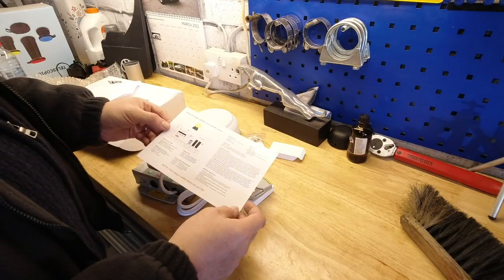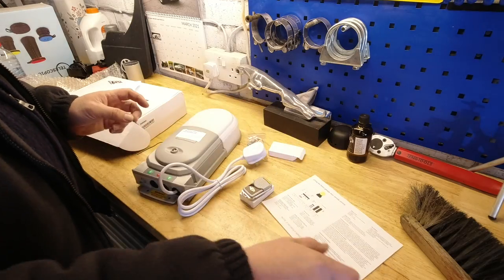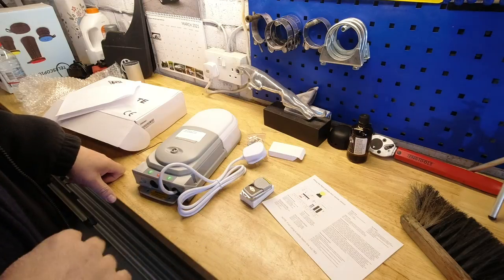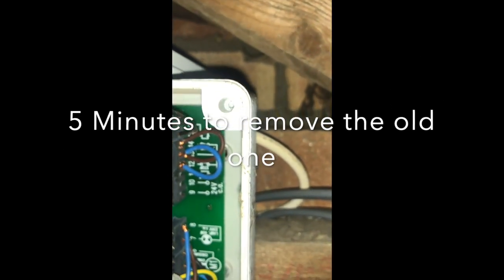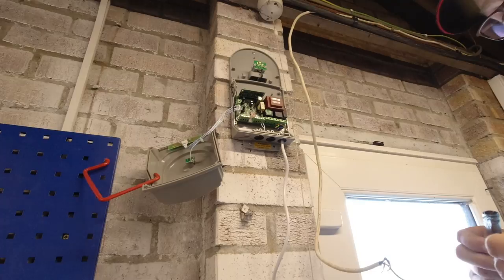So it comes with instructions, not overly detailed, but that's probably good in that it probably doesn't need much. Anyway, what I'm going to do next is get the old system unplugged, disconnected, and taken down. Okay, so we've got our bare wall.